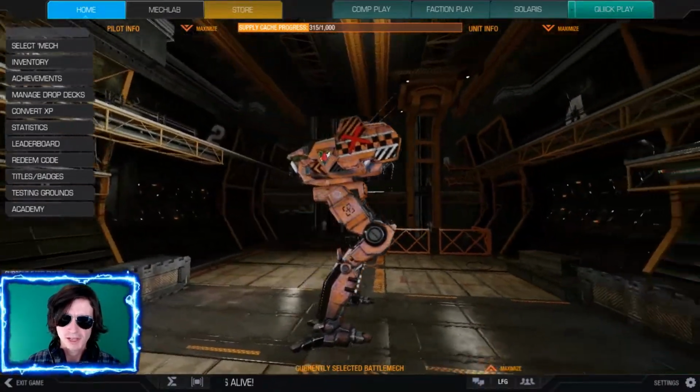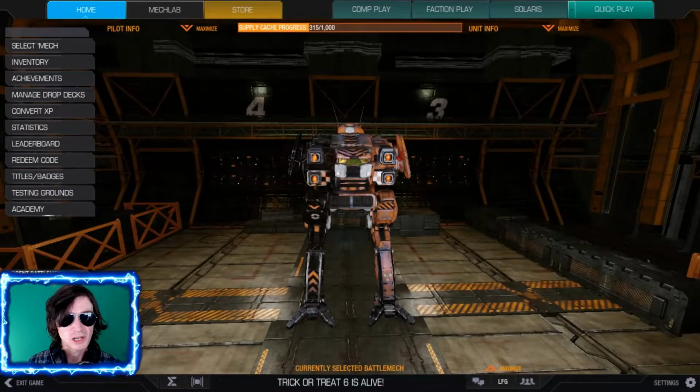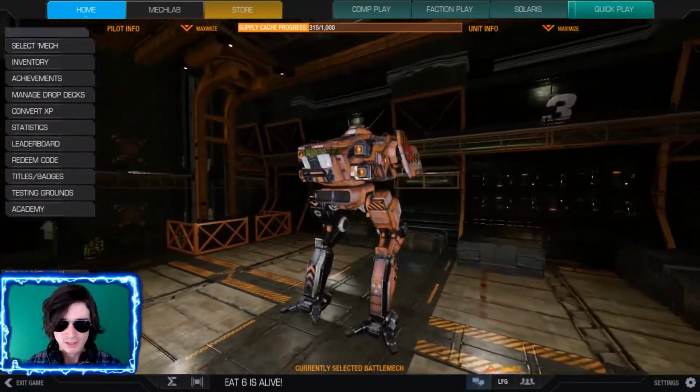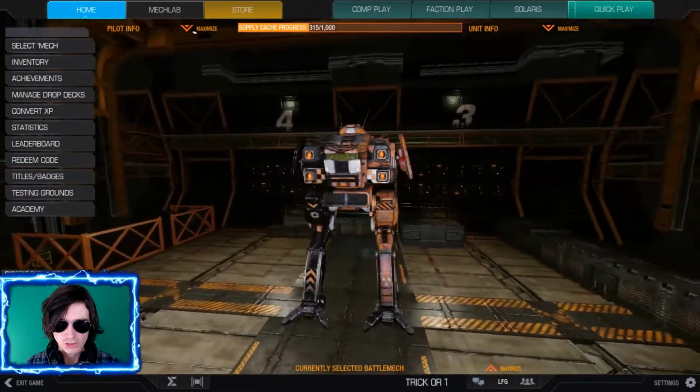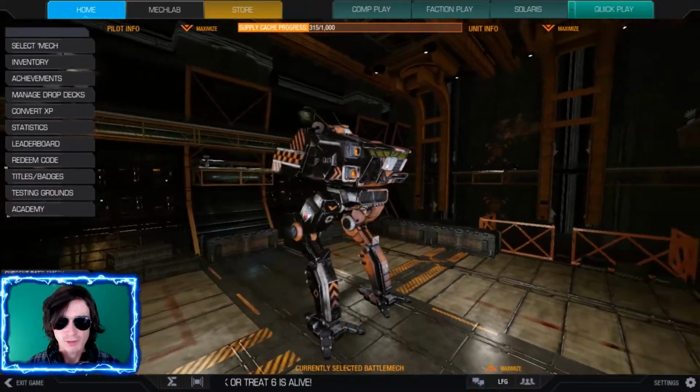First of all, let's take a look at the mech. The design of the Cicada is really, really nice. The original paint job of this is really awesome, but I'm doing the whole Halloween colors thing, so there's that. And I'll show you a brief image of the original paint job on this, which I can take off, but I'll do that later.